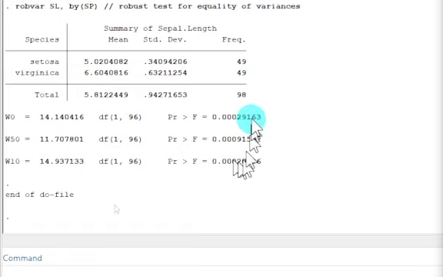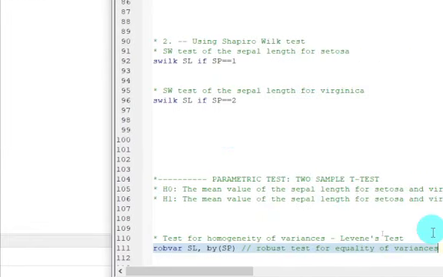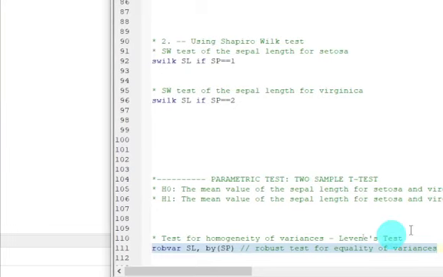So basically, the variances are not the same for these two groups. Now that we are clear that the variances are not the same for these two groups, we can then proceed and make use of the two-sample t-test.